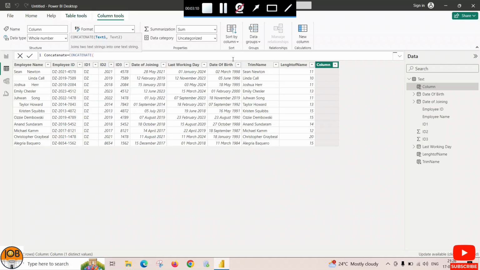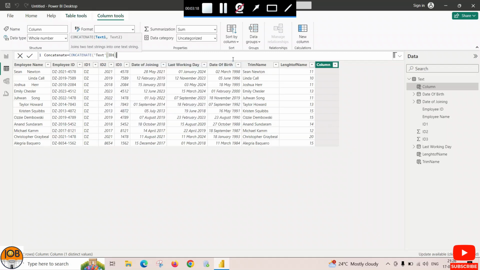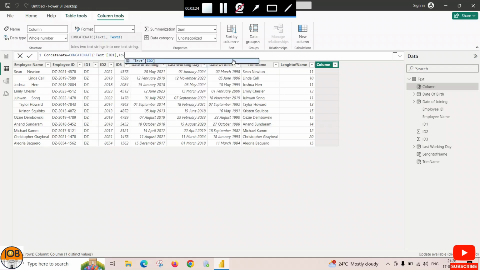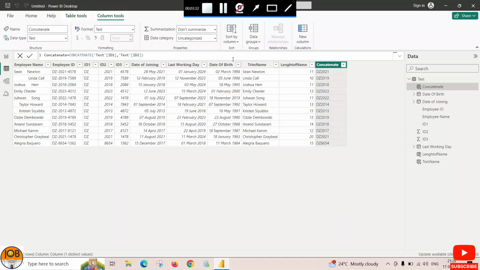Select the function concatenate, and then we have to enter column names. Suppose I am going to select ID1 and ID2 column names and complete the bracket and press enter key. So here we have successfully concatenated 2 columns, ID1 and ID2.